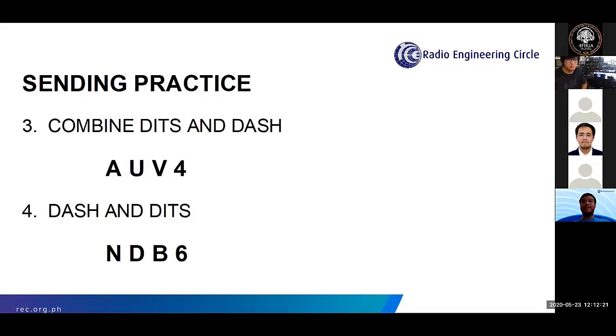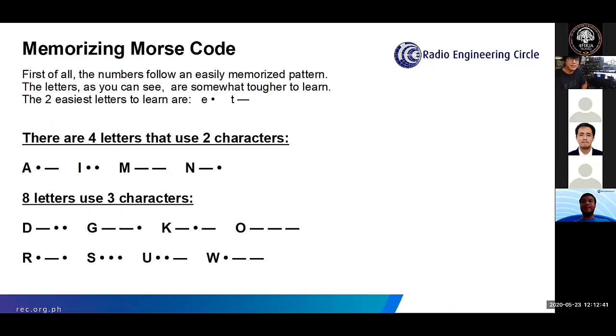But moving to our target, which is the examination, that's also true. Because you have to decode it by ear, not painting it in your eyes. Because if you paint it in your mind, that won't work. Yung madedelay ka. So this is the memorizing of the Morse code.